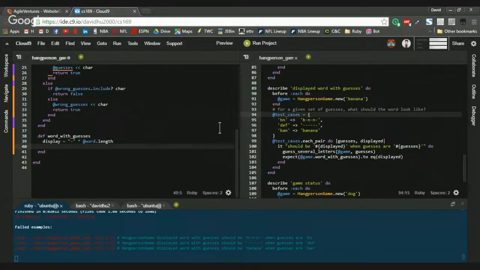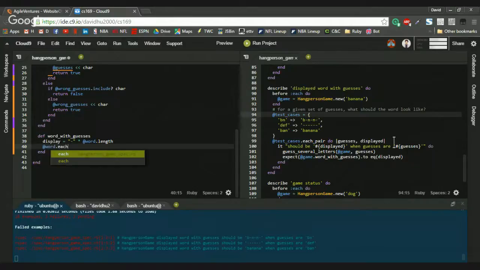Okay, so now we need to loop through the guesses. Wait, now look at the word.